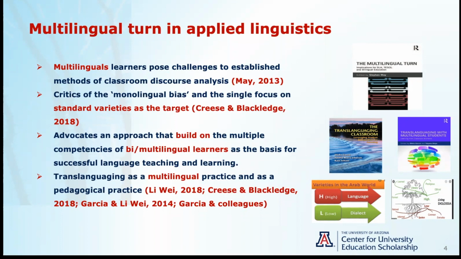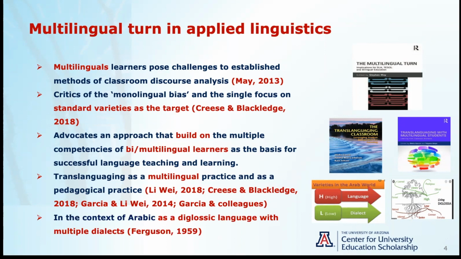Because recently we have a good number of theoretical debates about the term. Jim Cummins made an interesting case that there may be some theoretical perspectives that need to be really considered before we adopt translanguaging as a theory. But today I'm going to show the potential of that new practice and then how we should adopt it in teaching Arabic as a foreign language.